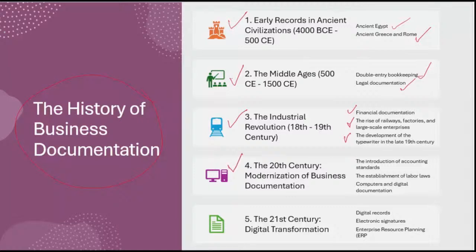In the 20th century, the evolution of business documentation continued with the rise of globalization, technological advancements, and stricter regulatory requirements. The introduction of accounting standards, such as GAAP, generally accepted accounting principles, created a framework for financial documentation that ensured consistency and transparency in business reporting. The establishment of labor laws and corporate governance standards also required companies to maintain meticulous employment and operational records.